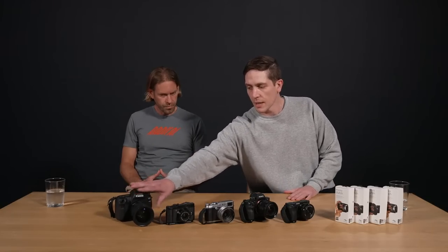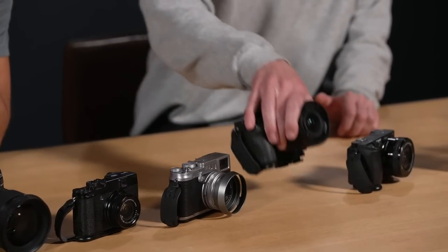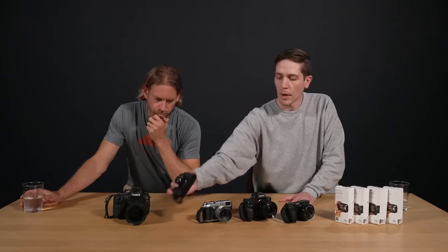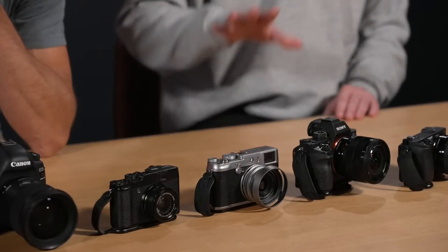Well, before we even get into that, just as a broad overview of the new product. This is MicroClutch. We have four smaller mirrorless cameras in front of us, and then we also have our existing hand strap, Clutch. MicroClutch is a new hand strap from Peak Design, specifically made for smaller mirrorless cameras. We have two versions, an L plate and an I plate. This product is quite different from our existing product, Clutch. Clutch uses a standard plate for mounting, and our new MicroClutch has a nice piece of CNC machined aluminum plate on the bottom. Like Clutch was designed specifically for DSLR cameras, this new product is designed specifically for the smaller mirrorless camera crowd.